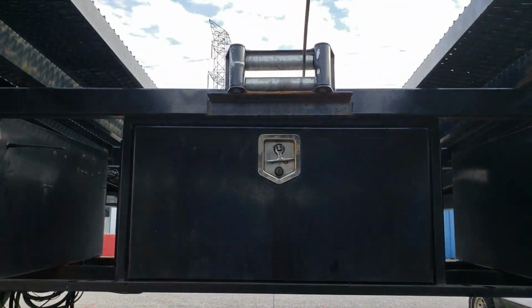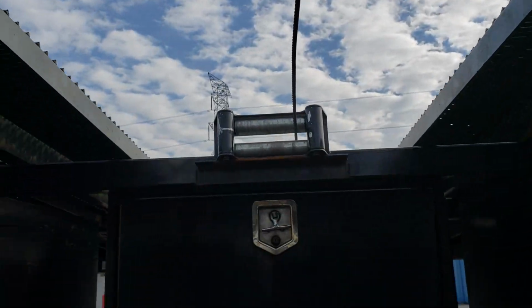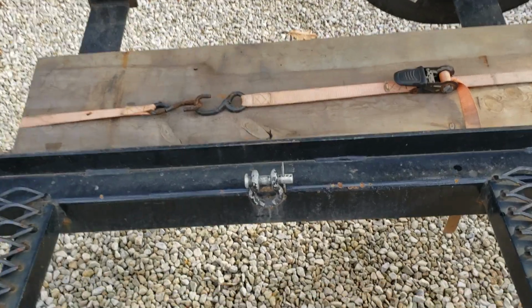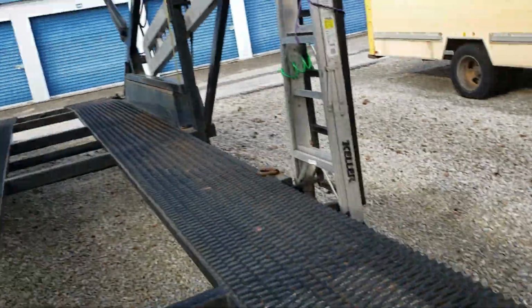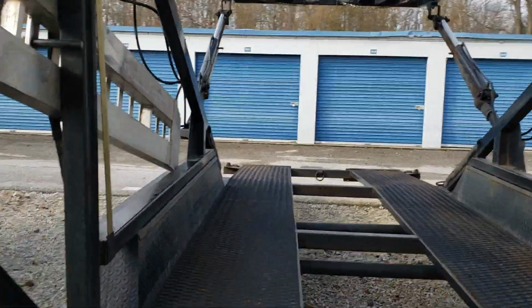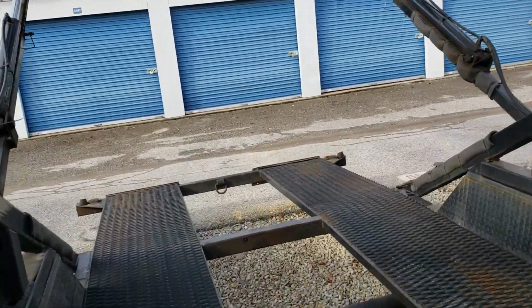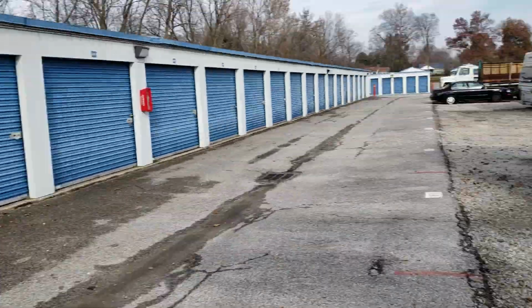Now the winch obviously reaches the top deck up there. You come down here, put a little snatch block, a little pulley, on there. You can get all the way to the back and get the bottom deck. Well, the problem I found out, because everything leans forward, is if I winch a car on, it's kind of hard to get it off.